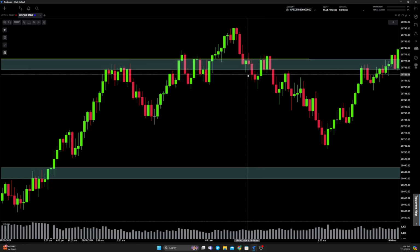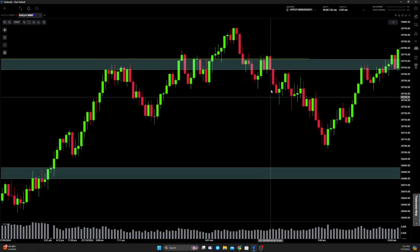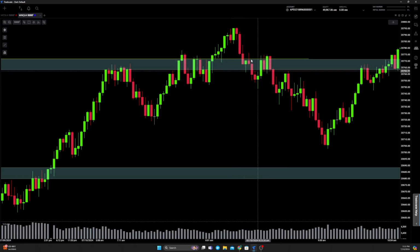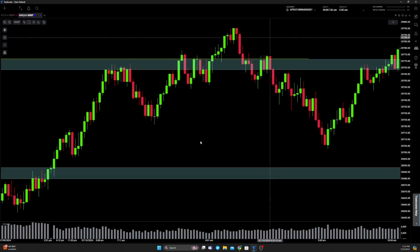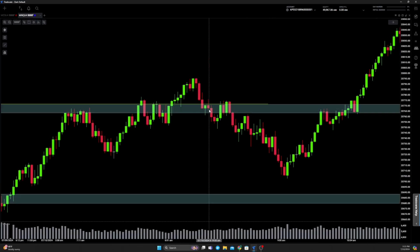But that's why we have stop losses. I'm glad that I followed my stop loss. I had a pretty clear defined stop loss, with that being that strong hammer there, figuring that if we broke down from there, it wouldn't hold. And we did get a little bit of chop around in here before ultimately breaking down. But that was my second trade. Stop loss kind of saved me on that one. Not mad. I like that setup a lot. I felt like that was playing the plan of the day and playing the trend, so that was cool.